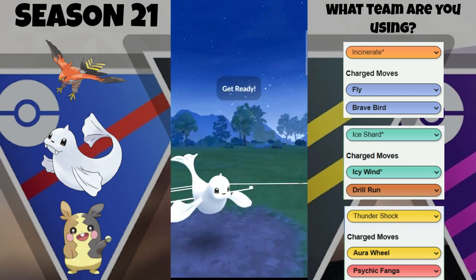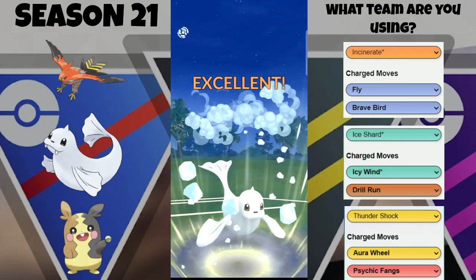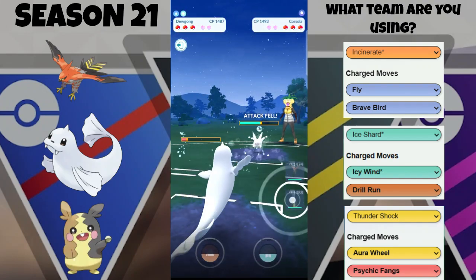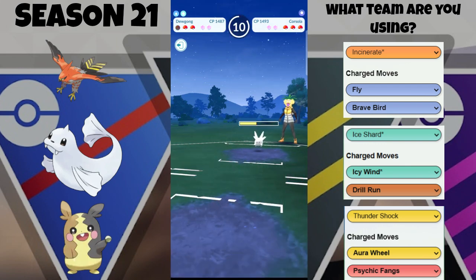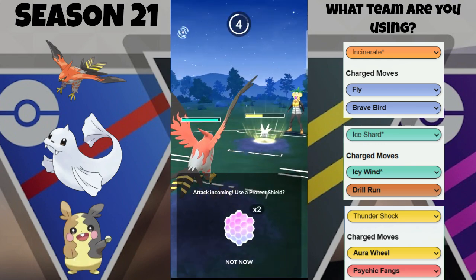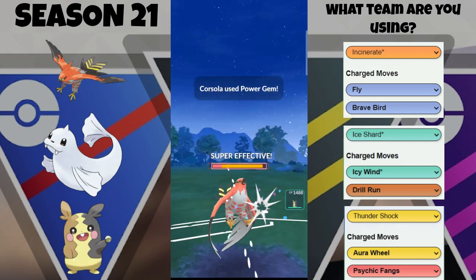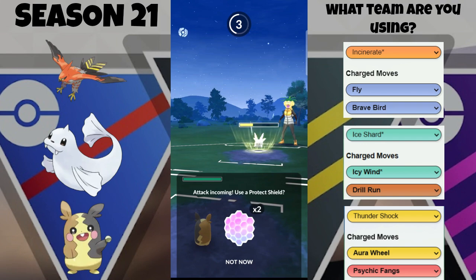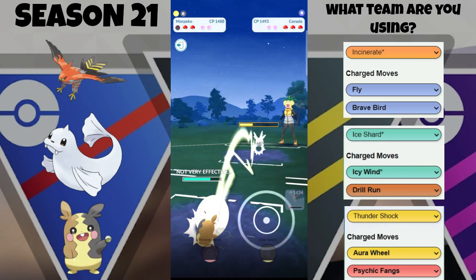We're going to go into the Dewgong Corsola matchup, and we're going to fire off this Icy Wind again. Does a decent amount considering Corsolas are very tanky. And then we're going to just kind of see how this Talonflame can tank a Power Gem, even though it's double super effective. All right, luckily we did get the reduced stats. So we're going to switch out and catch a move with a nice shade.